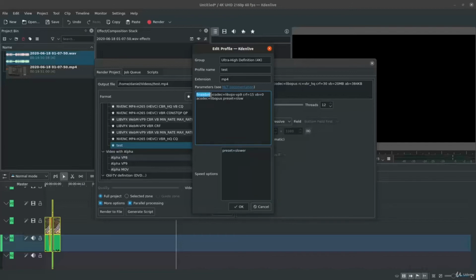As the format, we are forcing the Webm format. If we do not use this explicitly, the MP4 container and format will be used instead, and what we want is the Webm container. And as the video codec, we are setting the VP9 encoder, whose name is libvpx-vp9.